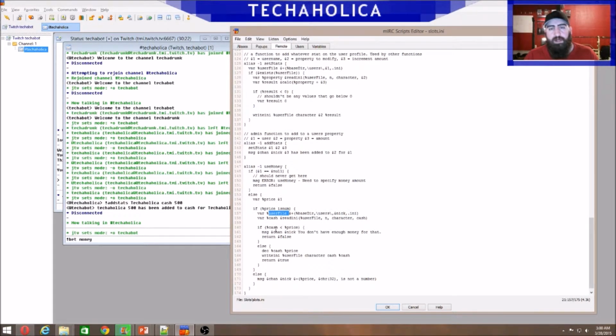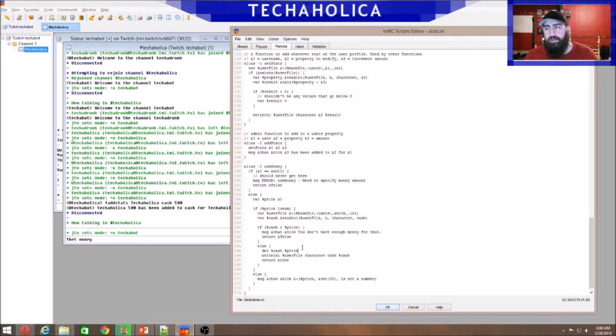So once we have their cash amount and we know how much they're betting, we've got to see if the cash amount is less than the price, then we return false because they have less cash than the amount they're betting. If it's not, it means they have more cash than they're betting. So now what we're going to do is this command here, which is DEC, which is basically decrement. What it's going to say is take this cash, the number that's in this variable cash, and decrement it by, subtract basically, this amount here, right? So if we had $200 in cash and our bet was 100, it's going to say take $200 and decrease that by 100 and store that back into cash.